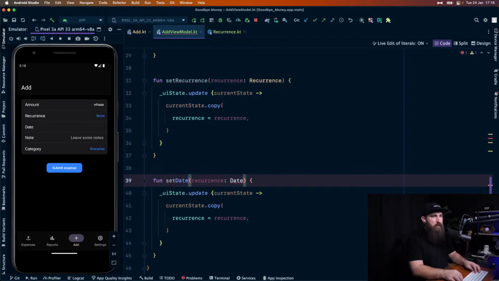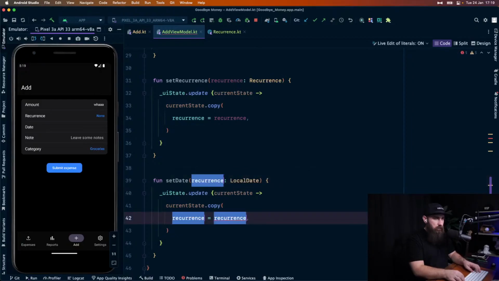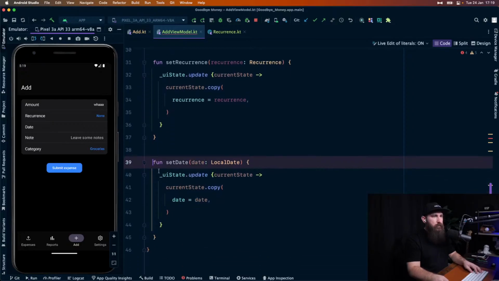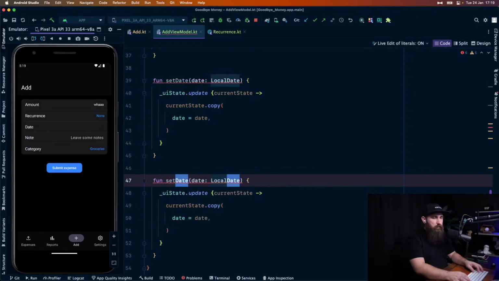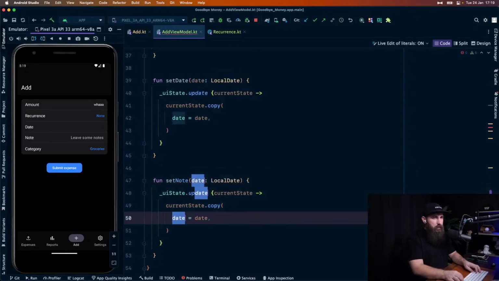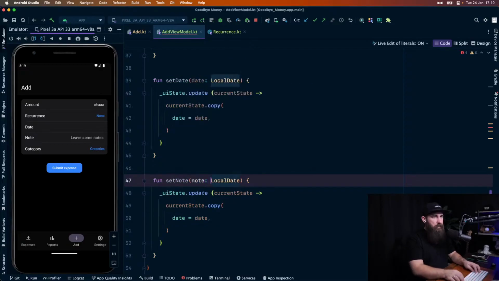Dates. Set date, and this is going to be a local, oh wait a minute, local date, and this is going to be just date, I guess. Now we need to set the notes. Damn it.